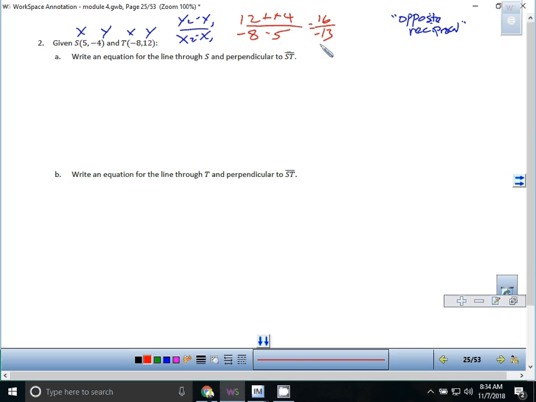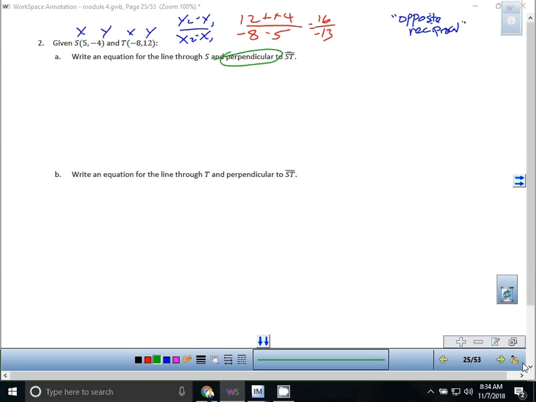We're not done though. Let's circle it, it says the word perpendicular. What do we always do when it says perpendicular? We just said it a minute ago. We said perpendicular, we have to do opposite reciprocal, which means flip it and change the sign. So we're not going to use 16 over negative 13, are we? We're going to use 13 over negative 16. Well, close, not quite.